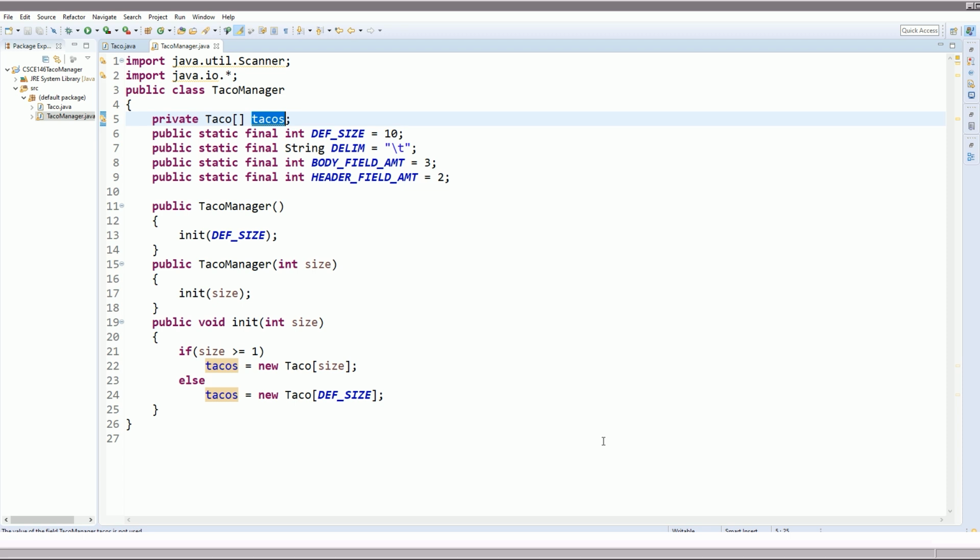The next thing that we're going to focus on is adding and removing those elements. But before we get to that, we have to address something. How is this taco array organized? An array is a data structure. However, it's not organized in any particular way. We have to organize the array how we see fit. And keeping data organized, keeping data structured, is essential for efficient algorithms. So now what we need to figure out is how we are going to structure this array to make our life a lot easier.